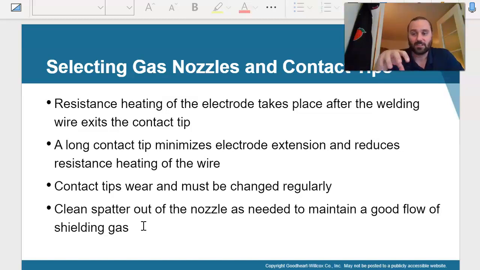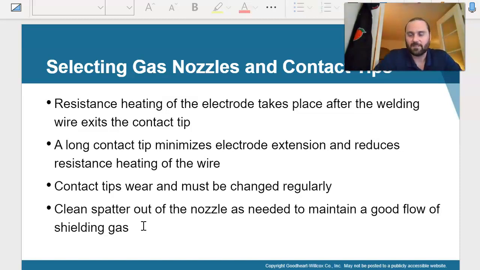Also, if it's really globby on the end of your nozzle, that metal could stick to your workpiece while you're welding, and then obviously it's going to stop you from being able to weld any further. So we want to keep that stuff clean. Hopefully it's clean when you come into the shop, and I want it to be clean when you come out of the shop. Let me know if someone's not cleaning their nozzles, because it's not fair to spend the first 5-10 minutes of class just cleaning your nozzle and contact tips so you can weld.